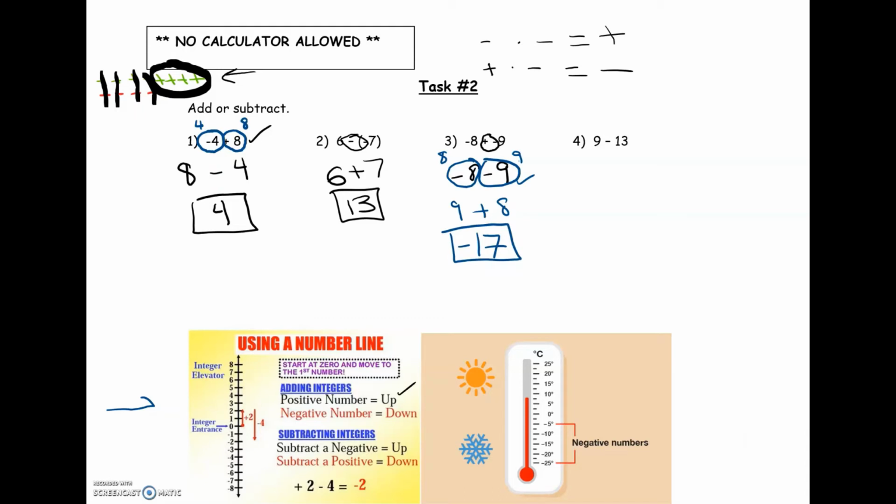Alright? And that's what happens. If you have a negative number and you're subtracting, you should expect colder weather. The weather should be more negative. If you're on an elevator and you're starting on the -8th floor and you're subtracting 9, you should expect to be more within the negative numbers because you're traveling further down. So that's why the number is becoming smaller, or we'd say it's becoming more negative. All right, on to question number 4.